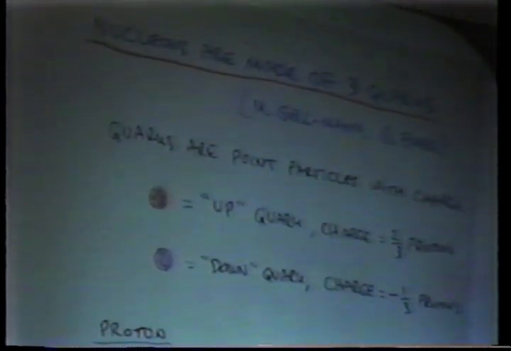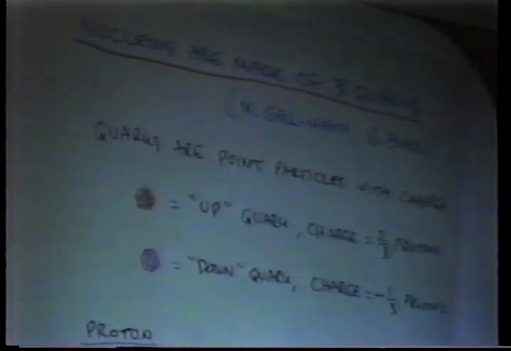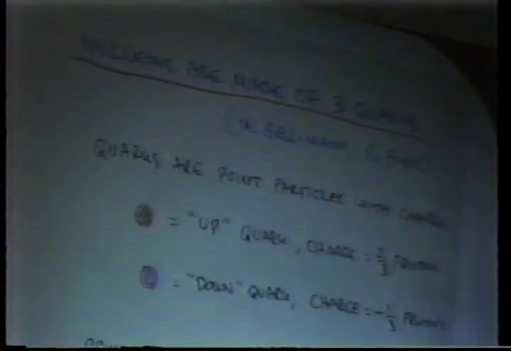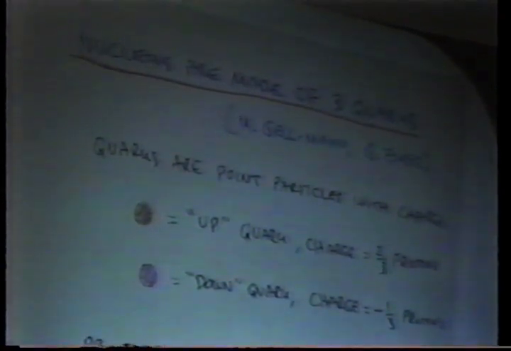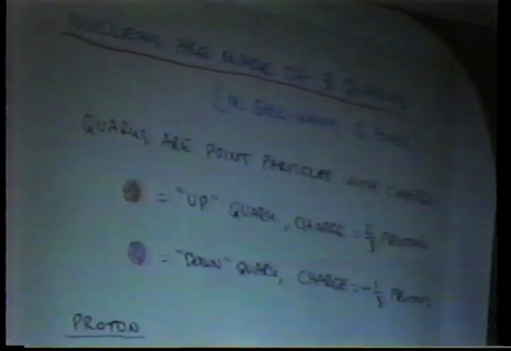In fact, in studying various elementary particles like protons and neutrons, people began to see various regularities. And there was this funny way of explaining it by saying, suppose the proton and neutron were made of three of these funny things called quarks. They could fit together a lot of data. Things made sense. In the same way, you can begin to understand the periodic table of the elements and all the chemistry of the elements.